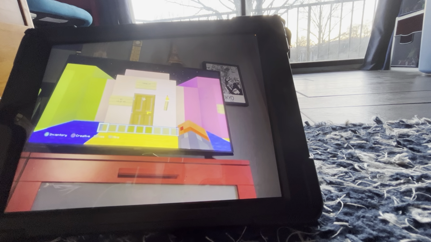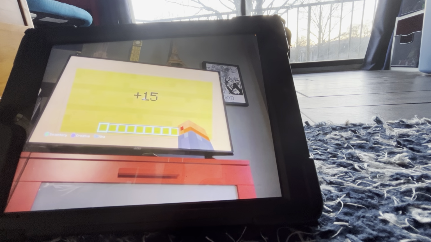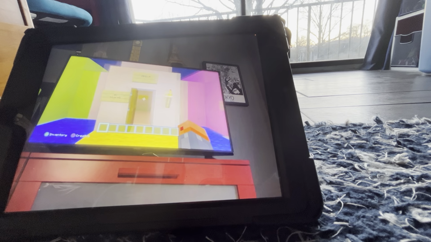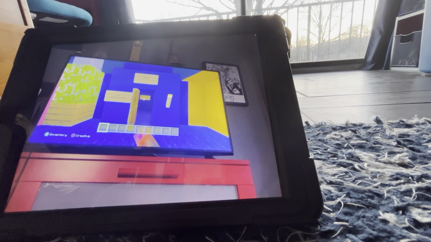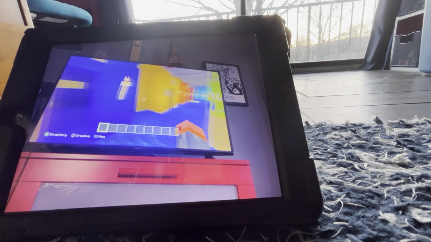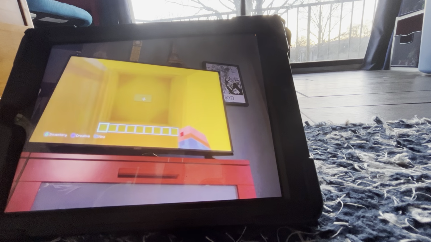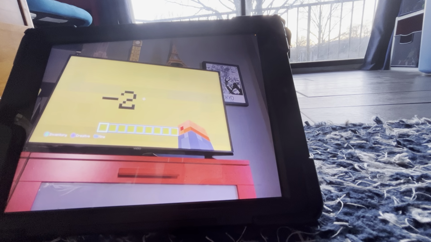Okay, what pipe's going to be in here? Oh. 15. Yeah! There we go. All right, 17. You're getting some. Blue. Four. Wait, what's 17 plus 4? Okay. Yellow. No, blue is good. Yellow has to be bad. Yeah, exactly. Orange.